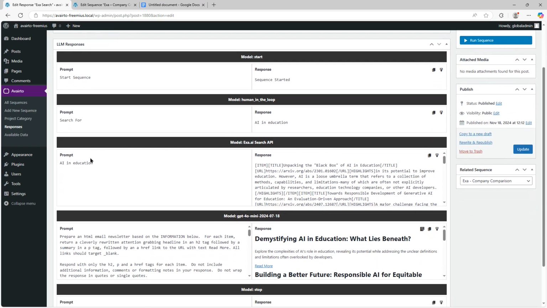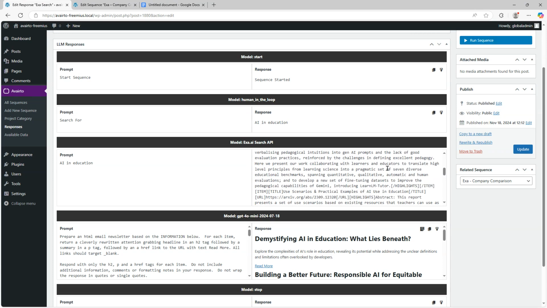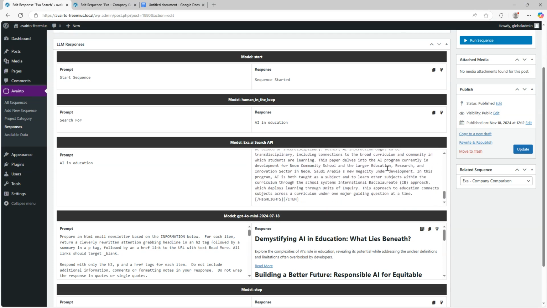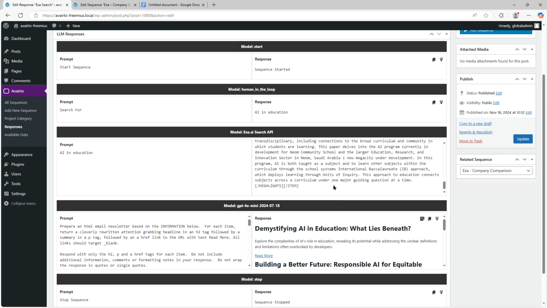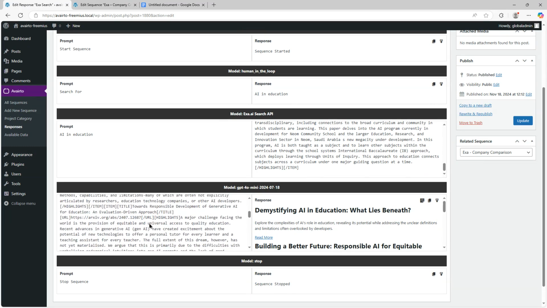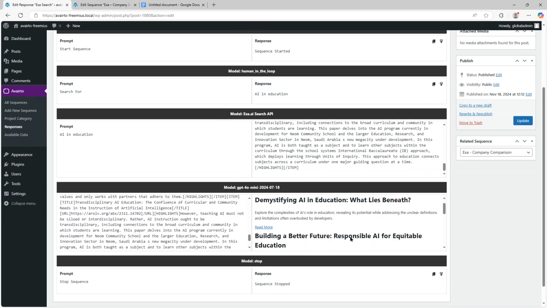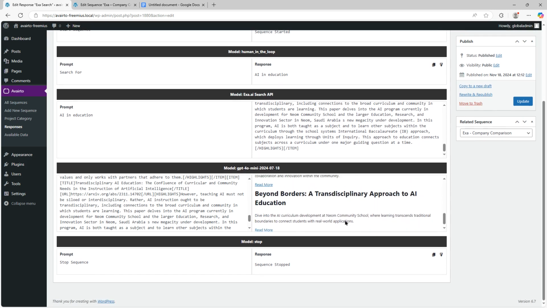And so this is what the Exa response looks like. It returns the title, it returns the URL to the article, and in this case it also returns the highlights. Now I could have had it return the entire page content as well, but I limited it to highlights for this. Next, we're passing that information over to OpenAI, and it's rewriting the headlines, the summaries, and formatting it in HTML in kind of a nicely formatted newsletter.